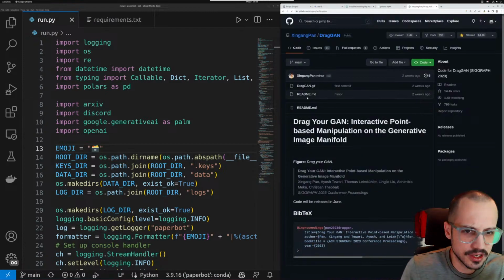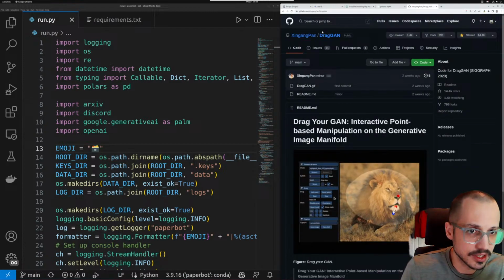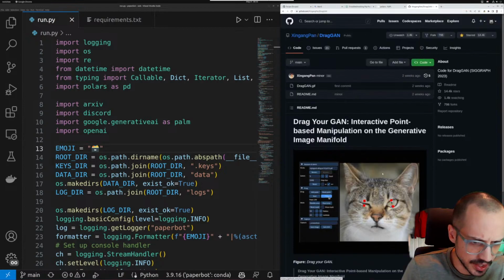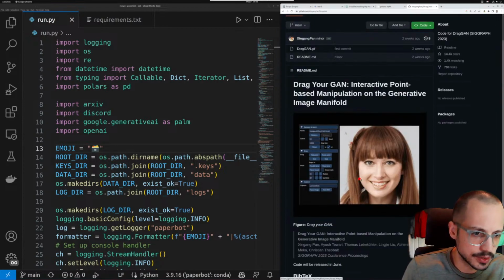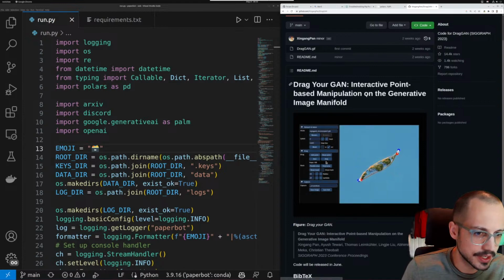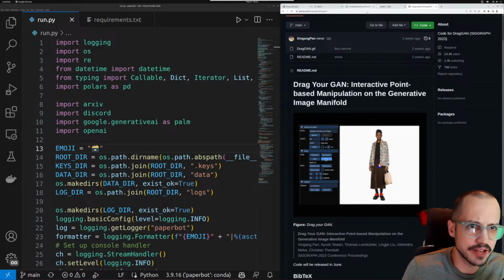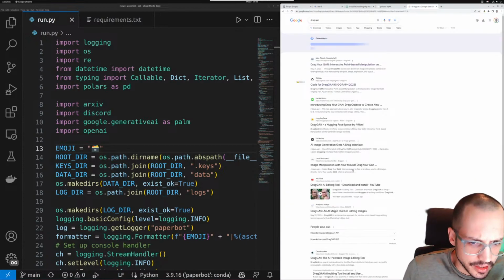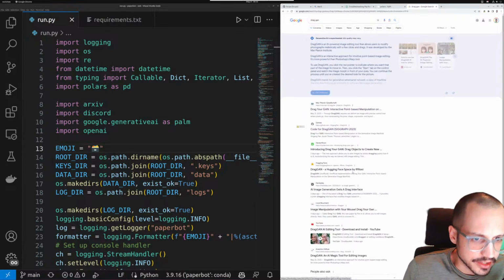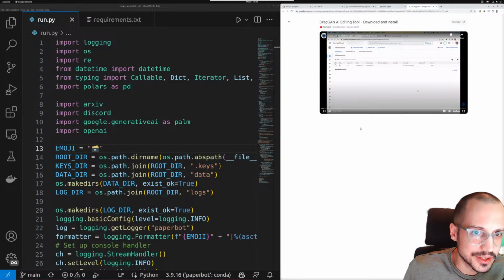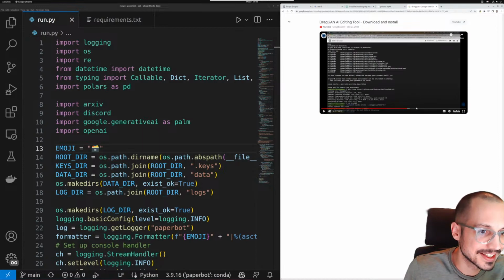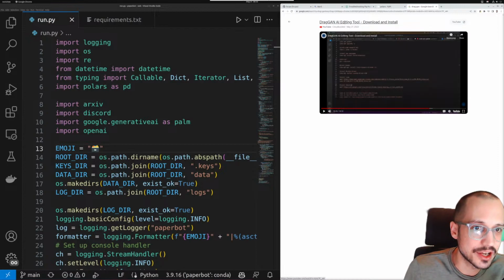They said they were going to release the code, but they still have not. You can see on their GitHub repo, the last update was 2 weeks ago and there's nothing there. But the technique isn't super difficult. If you just read the paper, it should be fairly straightforward to make something similar. And I feel like I'm already seeing versions of this. I don't remember exactly what it's called, but DragGAN AI editing tool. Yeah, here you go. Boom. Someone literally 4 days ago made a little tool and it's already released. So if you had the idea of having a startup based on this, you're already competing with whoever this guy is.